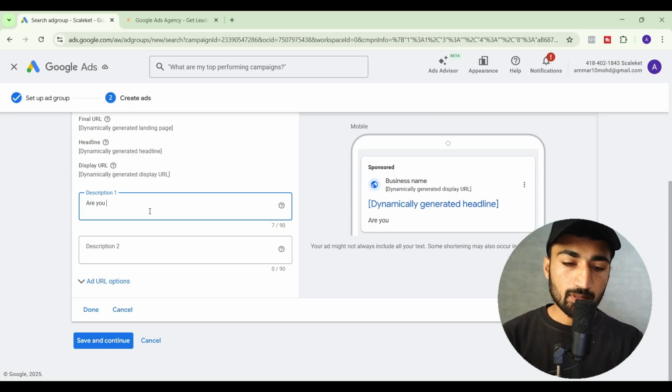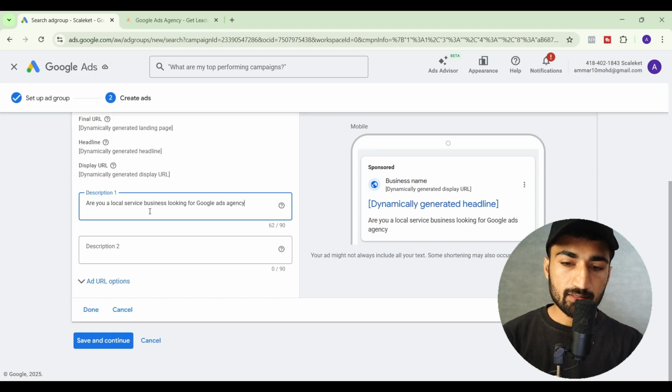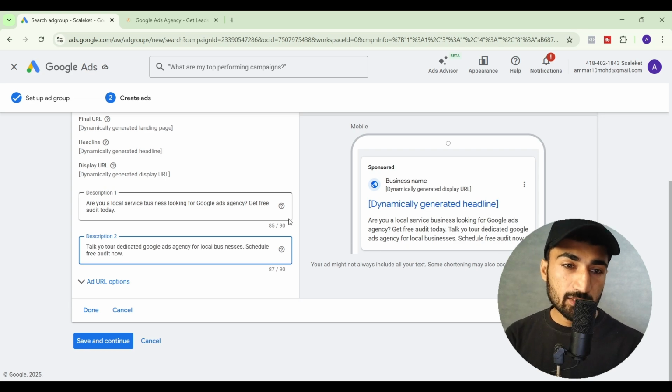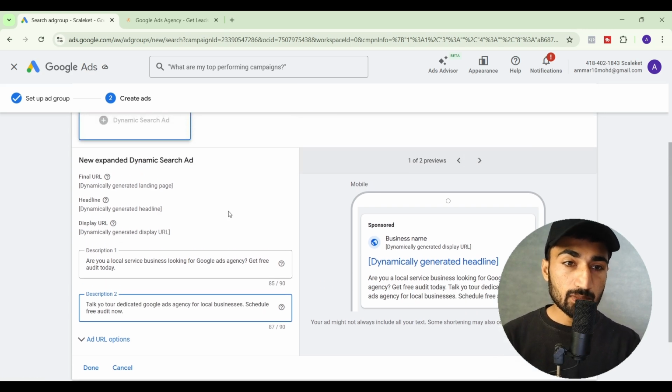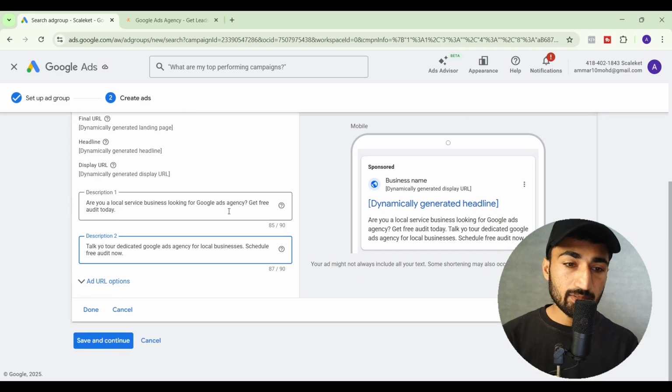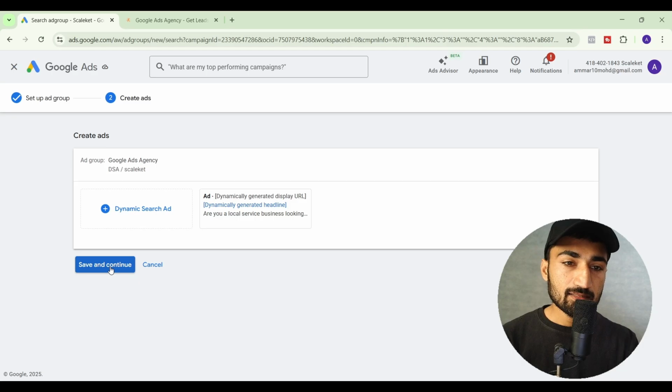Are you a local service business looking for a Google Ads agency? Get a free audit today. And then I can give my second description here. So I have given my description number 1 and description number 2, and everything else Google is going to auto-generate, so I don't need to worry about it. Then I will click on done and click on save and continue.